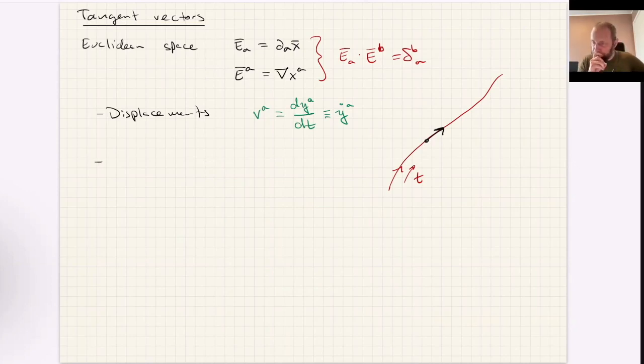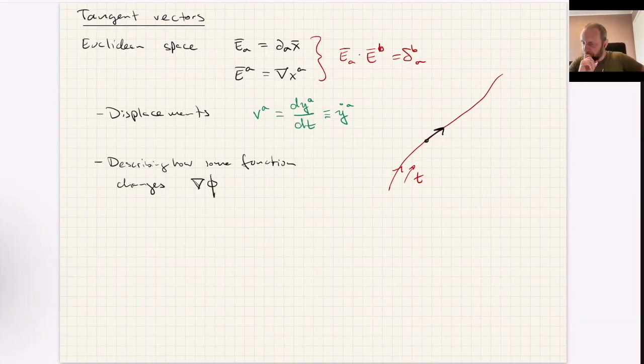Then we have a different type of vectors. That's vectors describing how something changes, how some function changes. So that would be something like a gradient of a scalar function. If I take the components here, the A component would be the partial derivative of phi with respect to the A coordinate. Typical things would be, whatever changes, like if you have a map, the height of the terrain on a map would be a scalar function, and then its derivative would be a gradient vector.